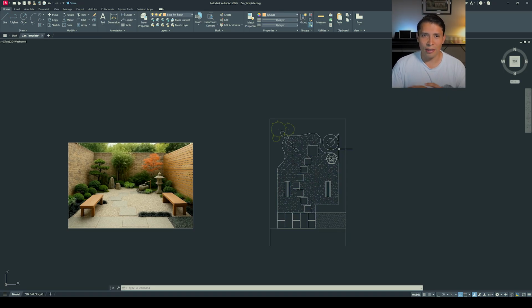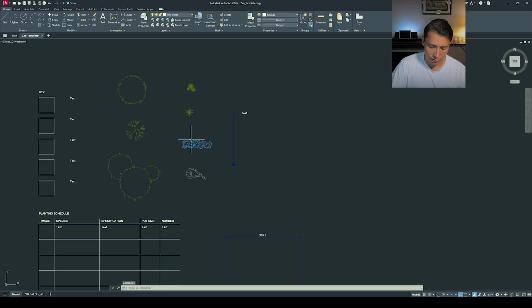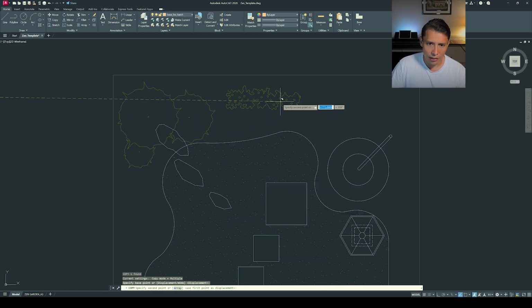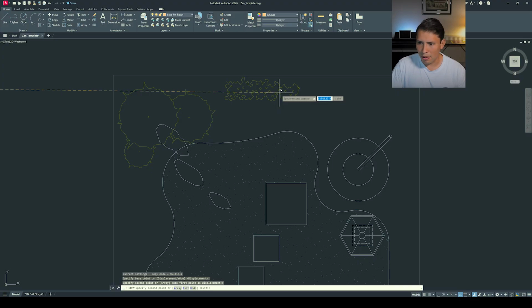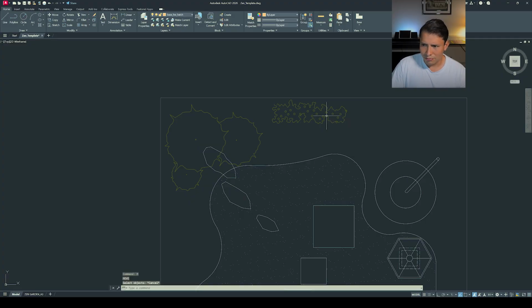The next species that we're going to use in our Zen garden is going to be a Fargesia, a clumping bamboo. And for that Fargesia, I'm going to use this block right here. So again, I'm going to make a copy. I'm going to put it right here. This clumping bamboo is a non-invasive screen that moves with the wind. And also, it's good to have them next to the wall to screen a little bit the bricks.